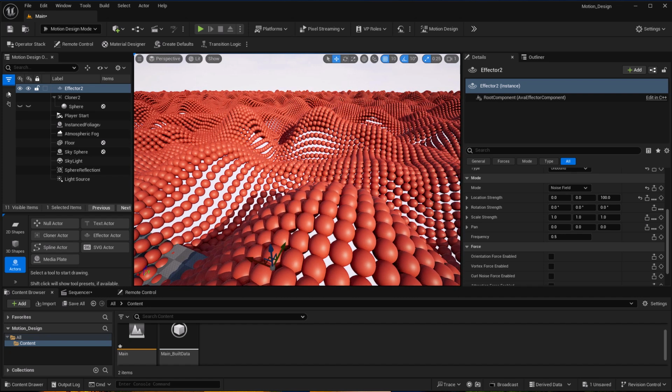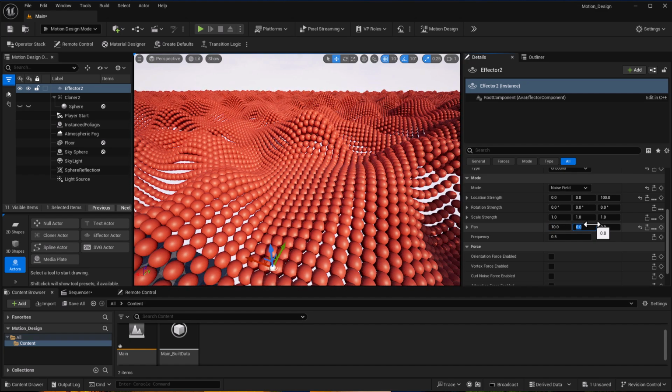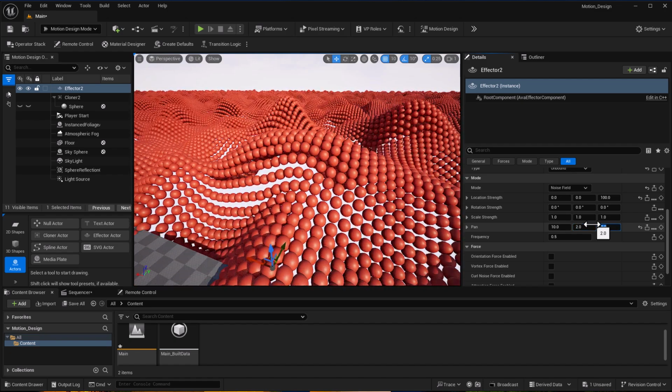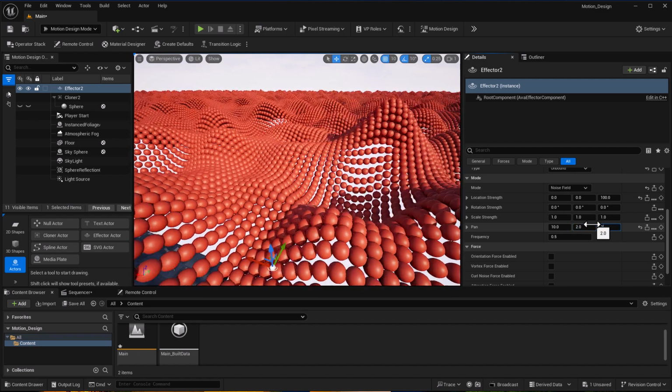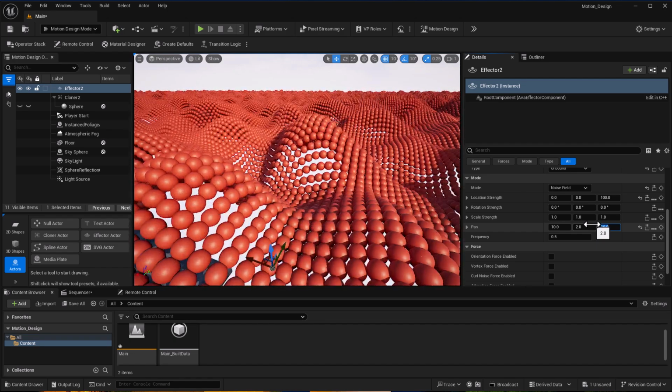Now this noise pattern is happening, but nothing is going on within the pan. So for the pan, maybe we might want this to pan a little bit. We can go in and set that. So I can set this to maybe 10. And we can set this to maybe 2, for example. And of course, we can set this to also maybe 1 or potentially 10. Let's see what we get. So in this case, we now have some sort of motion going on.